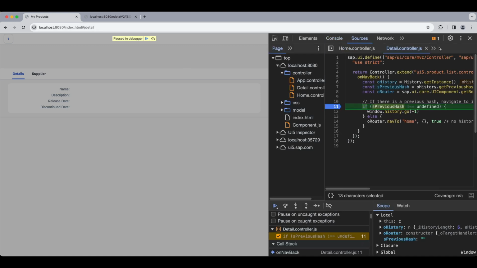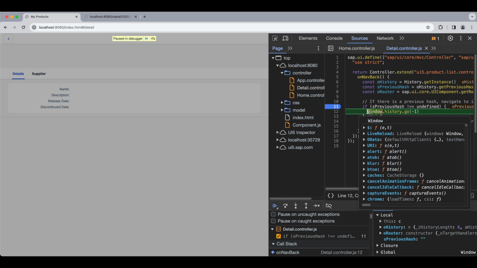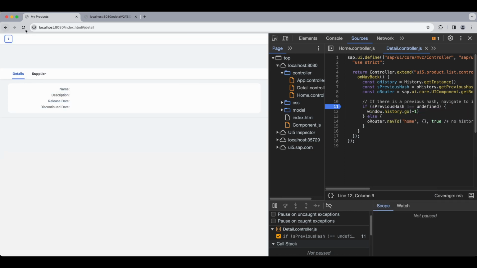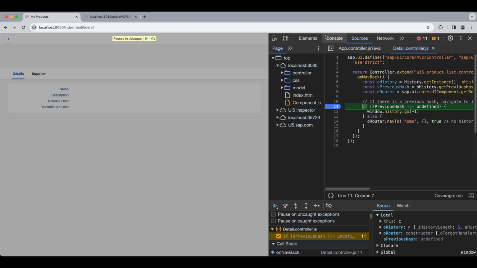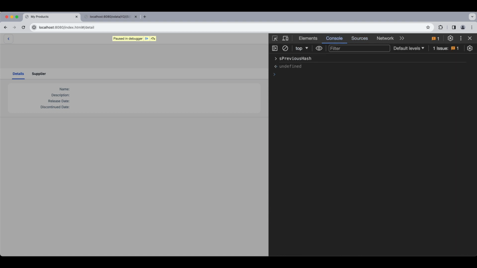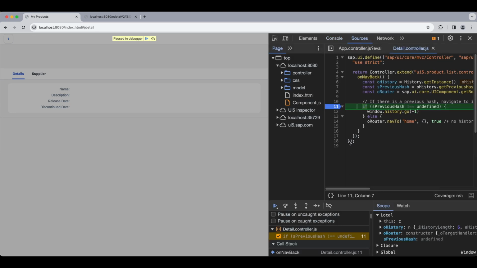So it will go into this block here, and then we will use the history object of our window and just go one back. But if we go to the detail page and refresh our page, there will be no history. And now if we click on back and check our previous hash, and now we see it's undefined, and this time it will go into this else block and it will navigate us back to our home page.